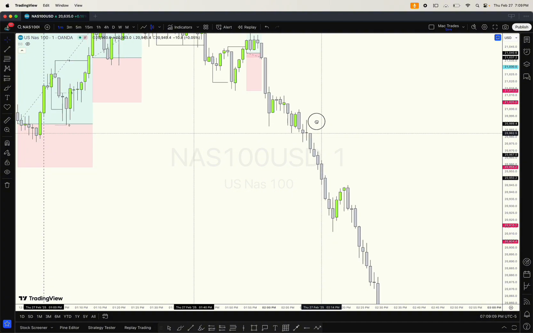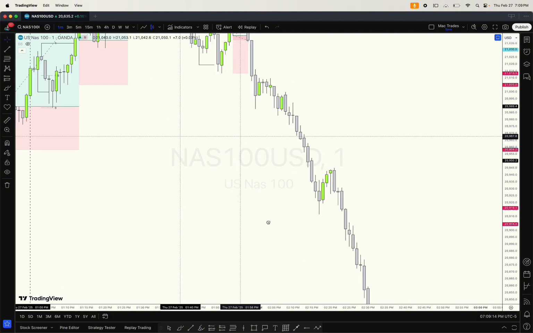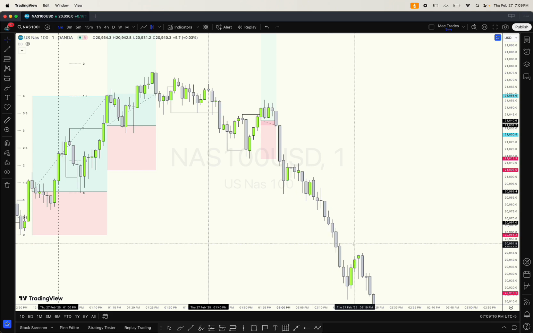Let's wait for the rules to be met. So this is where we have the major swing to the downside. Now, you could have been in this move, right? You could have been in this move. Why? So let's back up just a little bit. Before we take this buy, let's finish up the sell.